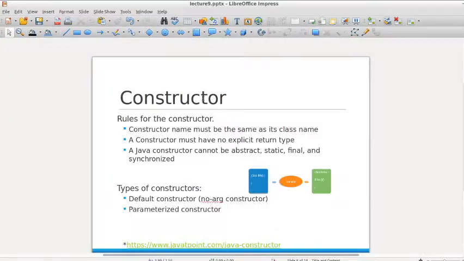So yeah, we have covered that there is a default constructor, which will be created for you by Java if you haven't defined any other constructor. And there is a parameterized constructor.